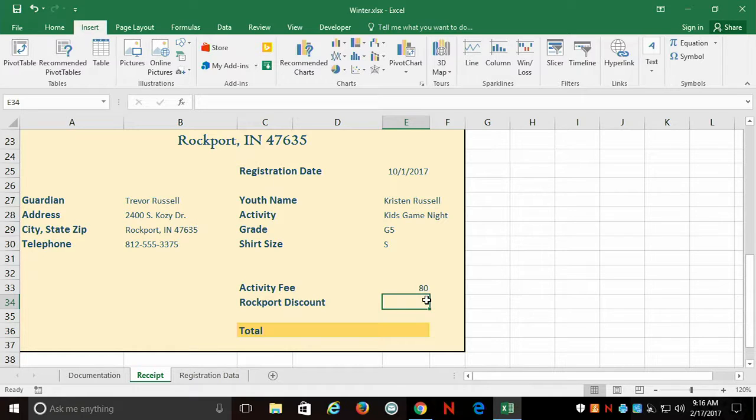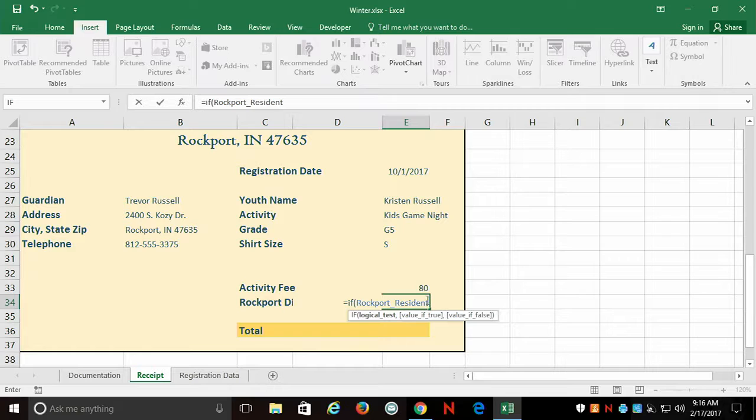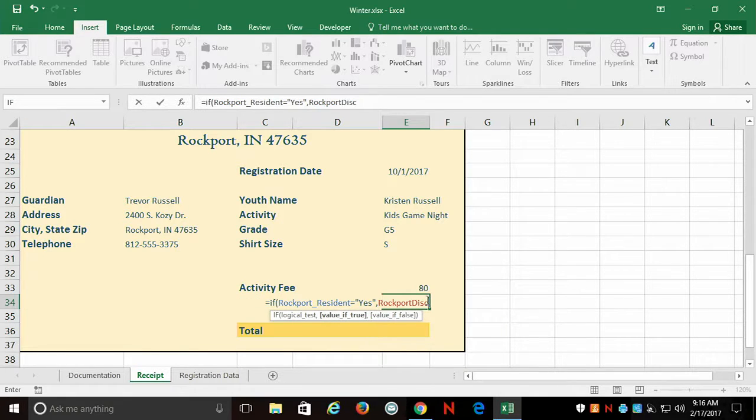So I'm going to say equal IF, and I think it was Rockport resident equals double quote YES, then I'm going to put in there the Rockport discount, which is the field up above that's $5. If not, I'm going to put in a 0.